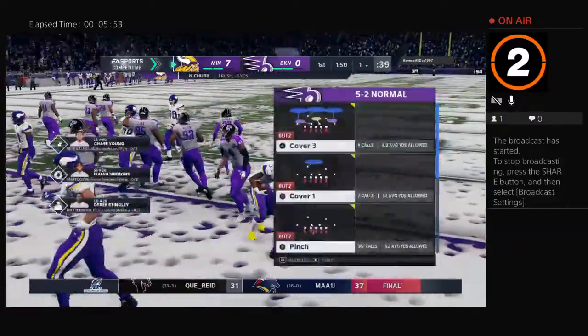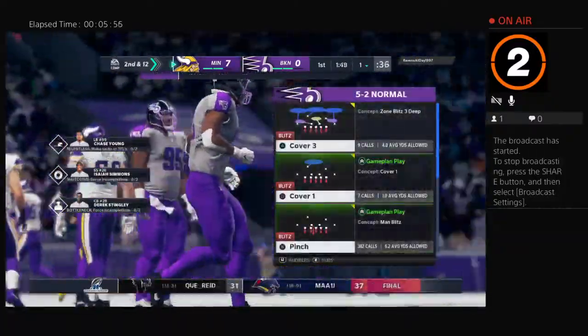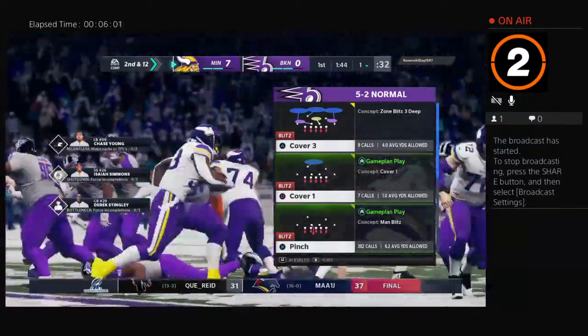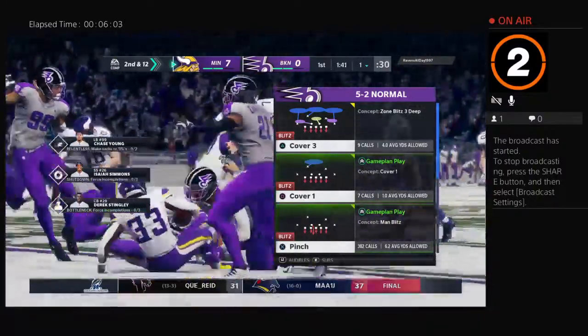Make sure that no one gets behind you. That's the cardinal sin of defense, not giving up the long pass. They did. Let's see how they adjust. 2 brings up 2nd and 12.